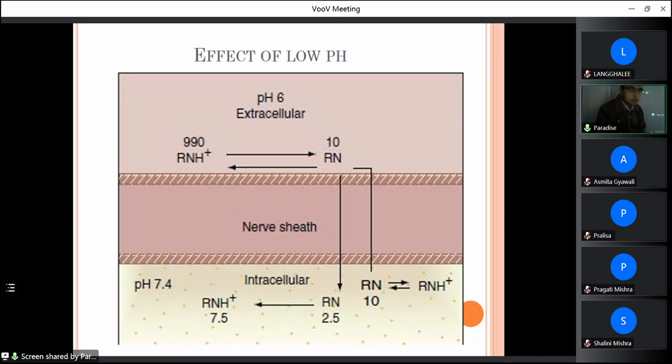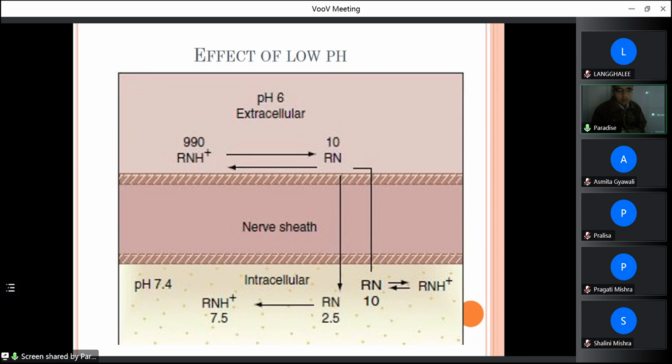That's why in case of an acidic environment, if there is infection, the local anesthesia has less effect. It will not work. It is due to the presence of more H plus ions. Due to the presence of more H plus ions, local anesthesia could not dissociate, and it could not block a sufficient number of voltage-gated sodium channels. Once a sufficient number of voltage-gated sodium channels is not blocked, there is still influx of sodium ions, and it will lead to generation of action potential, and the impulse will be conducted from peripheral nerves to the central nervous system, and the patient still feels pain.